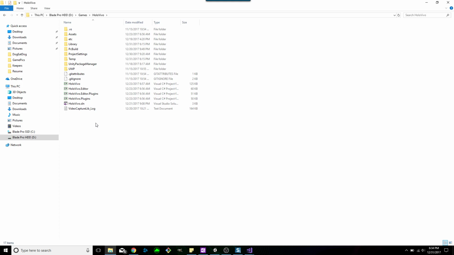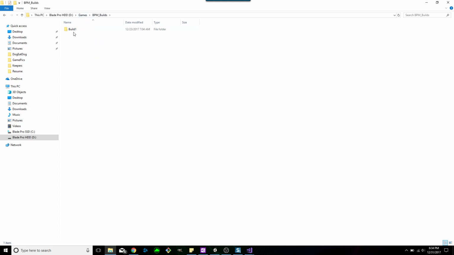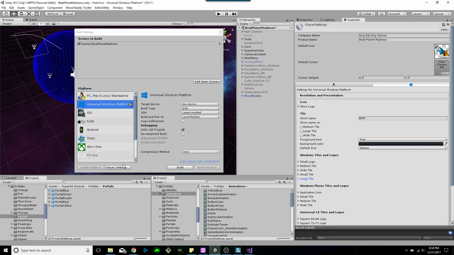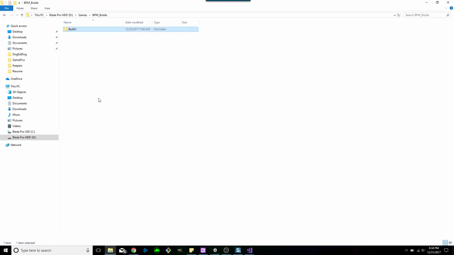So maybe other source controls don't have that limitation, but if you're using Git, make sure to place your builds folder outside of your project folder. Then you just create a new folder, name it whatever you want, hit build, and a solution will be generated for you.